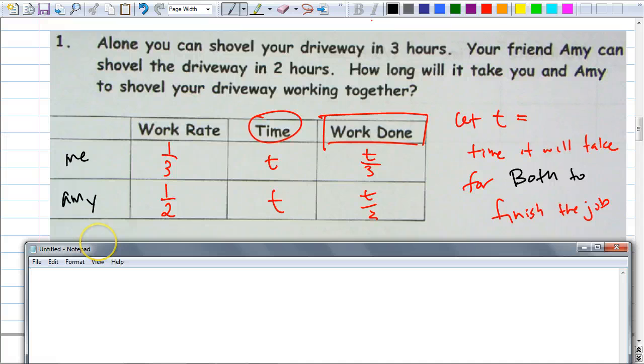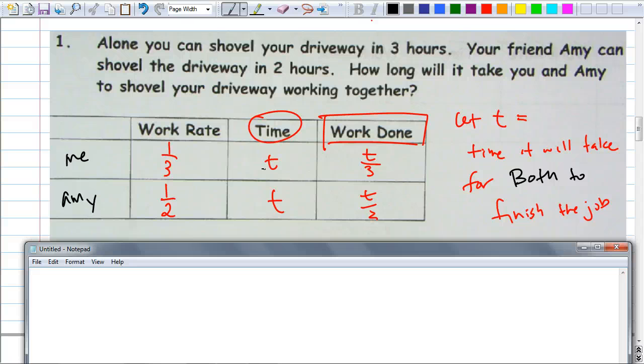I'll wait. All right, it was really good that I heard some of you saying, why do we even need to look for time? Don't we know the time for myself and for Amy? Because I know for me it takes 3 hours. For Amy it takes 2 hours. We're done, right? Is that the time we're asking? No. We use those times to figure out the rate. What is it they're asking here? What's the difference? Because it sounds like they're asking something else, right?